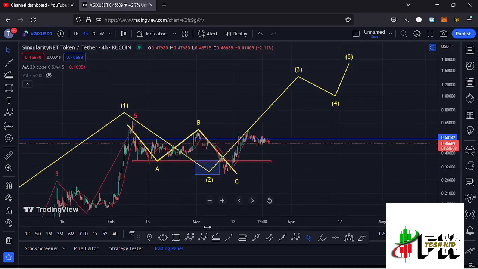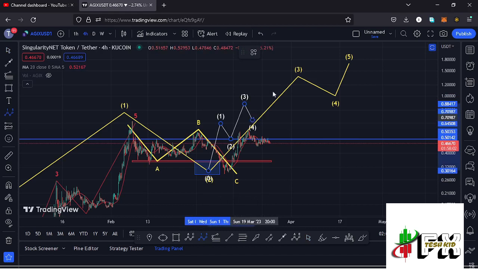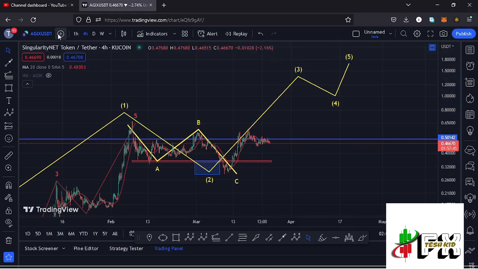and that is the minimum that I'm expecting that wave 3 to the upper side to do. And in the formation of that wave 3, which is also an impulsive wave, I'm also expecting to see a 5-wave structure in formation within the formation of that wave 3, having the wave 5 fully maximizing our target areas and also giving us the high for that wave 3 to the upper side. And it is this micro Elliot wave count within the formation of this wave 3 that is going to give me the short-term scenarios that I'm expecting to play out here on the Agix chart.